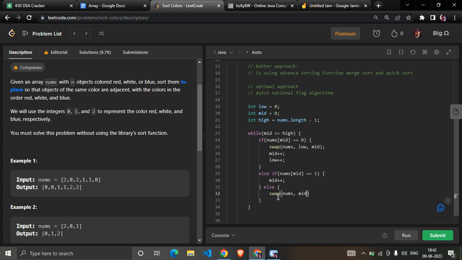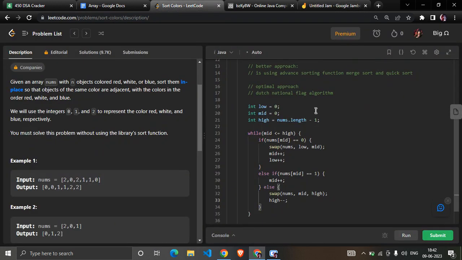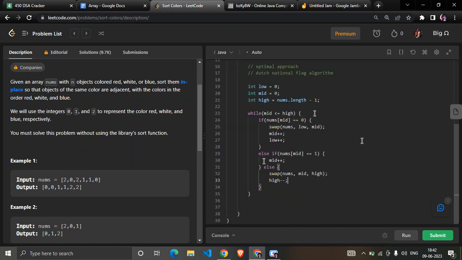So here, let's write the swap function. We have to pass the nums array and the indices. Let us suppose the first index is a, and let the mid index be b. As we all know, for swapping we have to maintain a temporary variable, int temp is equal to nums of a, and nums of a would be nums of b.